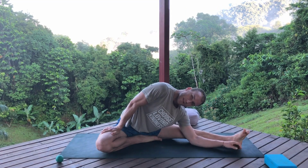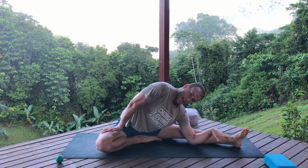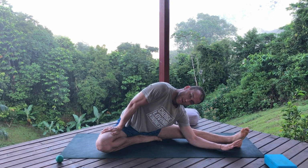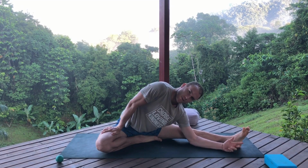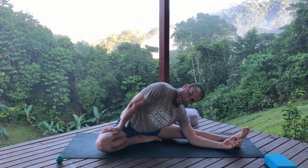Again, remembering that as we stay here and the intensity tends to increase, you also can reverse out of your position a little bit if it's too much sensation. One of the gauges for that is your breath. So if you notice that your breathing becomes short and shallow, or if you're holding it a little bit because of the intensity, then that's a good sign to reverse out a little bit. It's more beneficial if we are able to find a sense of ease in that intensity, and if we can't find that sense of ease, then it's best that we reverse out just a little bit until we can find that sense of ease.